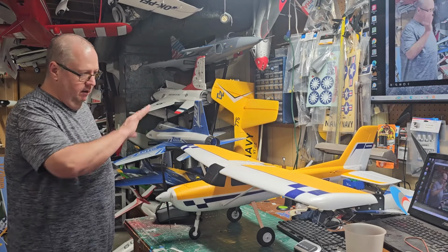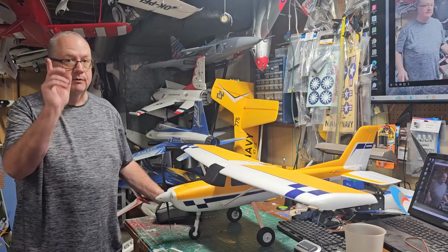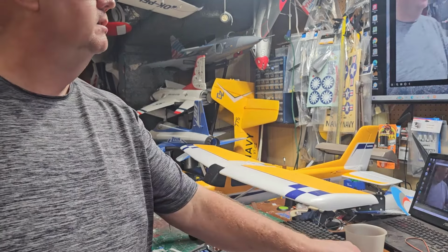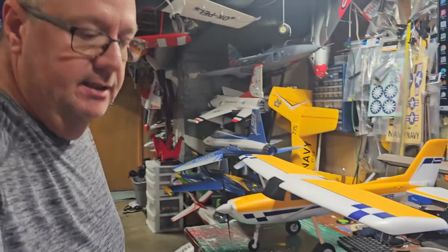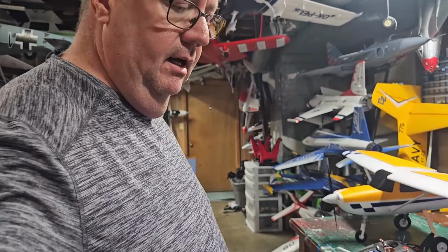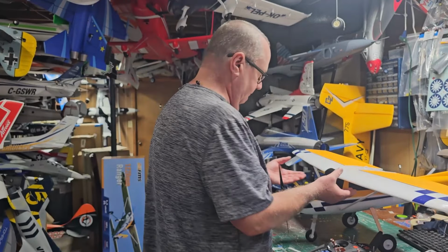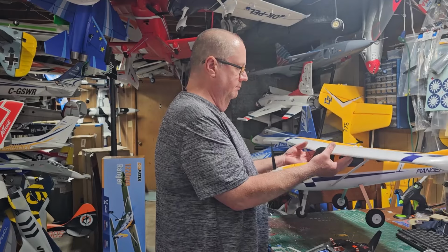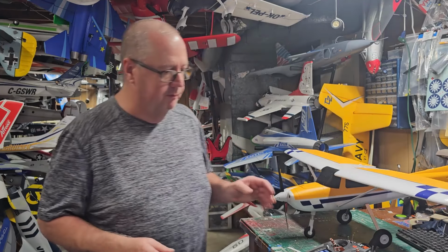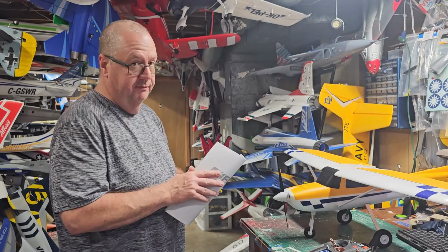Okay. I've got all the control surfaces going the right way, and I'm now ready for flight, except for one crucial thing we haven't done. We haven't figured out CG. And CG is very, very important. Less important with a plane like this, because you almost can't get it wrong if you put the right size battery in it. But you still, if the CG is way off, then the thing's going to fly like crap.